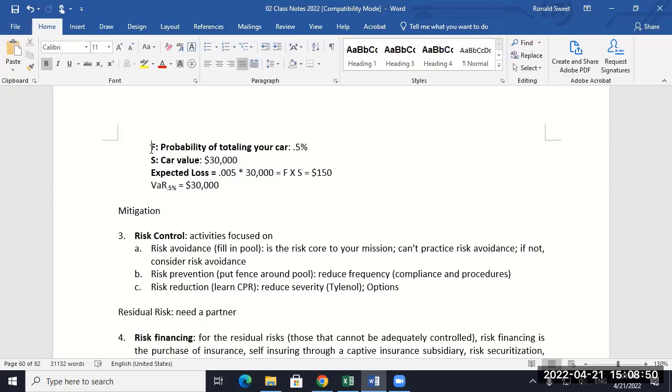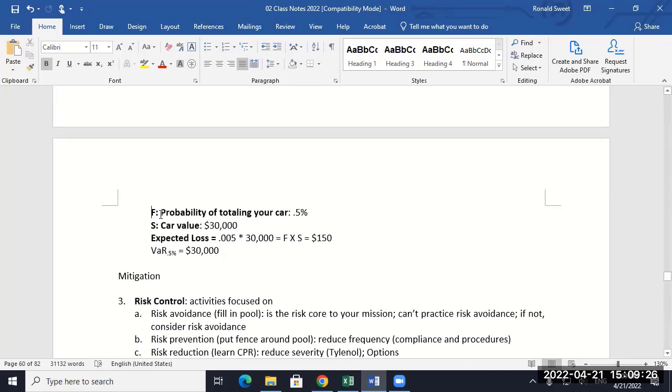One thing actuaries are looking at right now is telematics. I don't know if any of y'all tried this, but an insurance company will put software in your car and they'll grade how you drive. Do you do rapid starts? Do you slam on the brakes? Do you change lanes? Do you speed? And that's probably going to be the wave of the future. There's an insurance company out there called Root, and that's what they do. It's all about telematics. They're going to figure out what kind of driver you are, and they're going to base the premium based on how you do on the telematics. So the world's changing on how we measure frequency and severity.